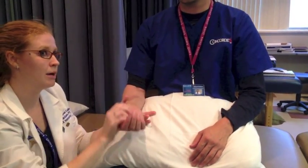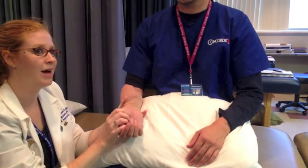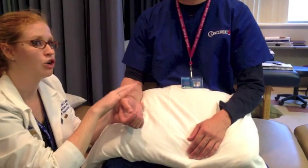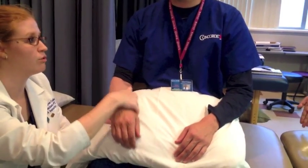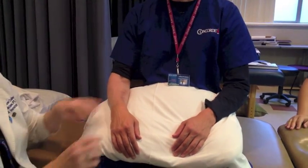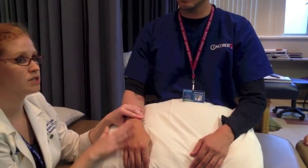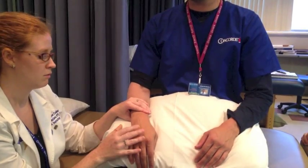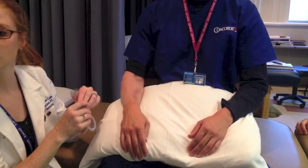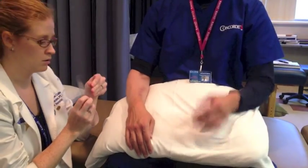So you can measure it in either one, but you're going to get less range, especially in extension, when you're supinated. So we're going to do both of these pronated. And both of them you're going to measure relative to the ulnar side. Okay, so Tina, if you'll do us the honors. The lateral aspect of the wrist.